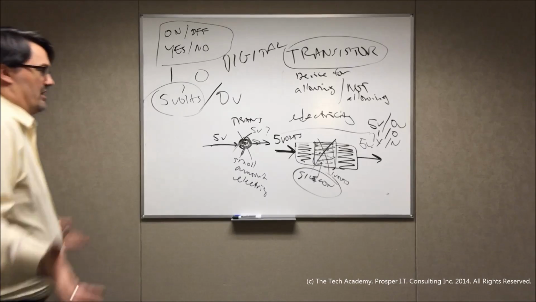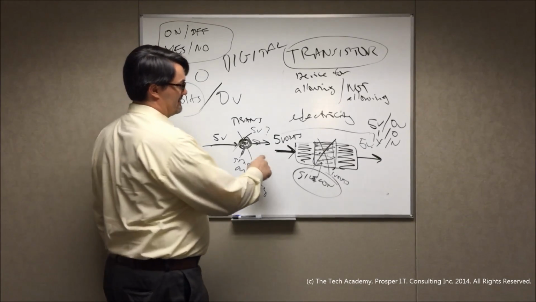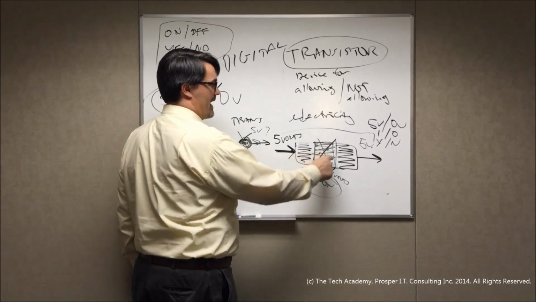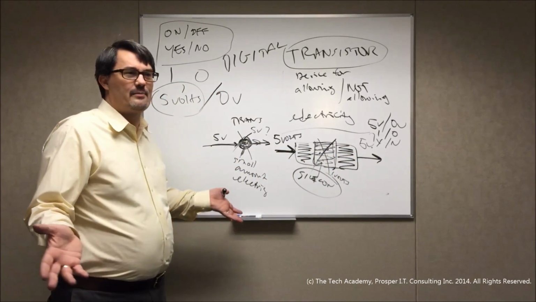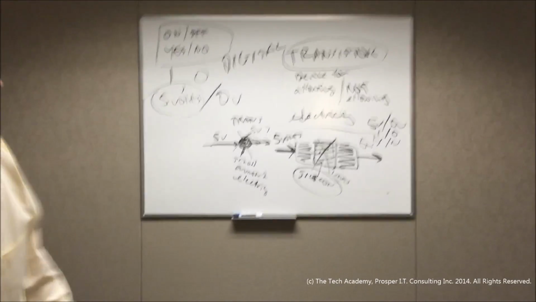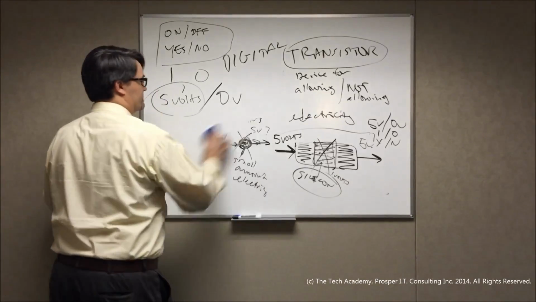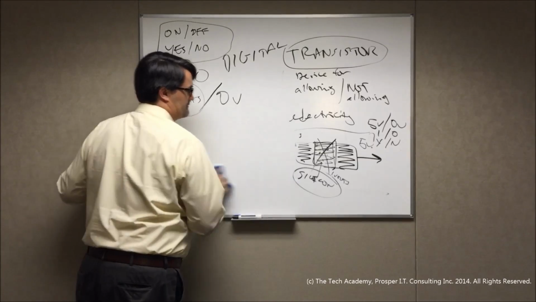So, what do you do with that? How do you go from, oh, that's great, so electricity can go in, and it may or may not come out, and I get to decide. Where do you go with that? What do you do with it? How does that make a computer work? Well, the reason why is because of this thing called a central processing unit.